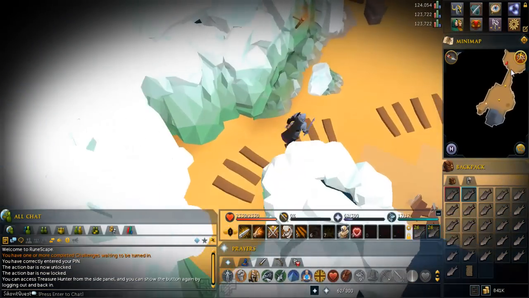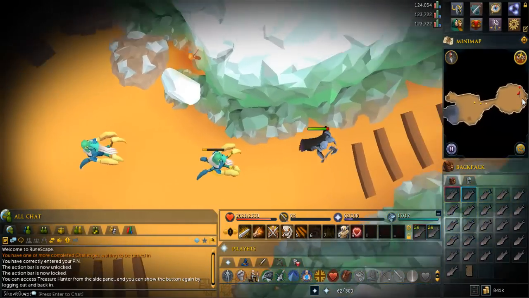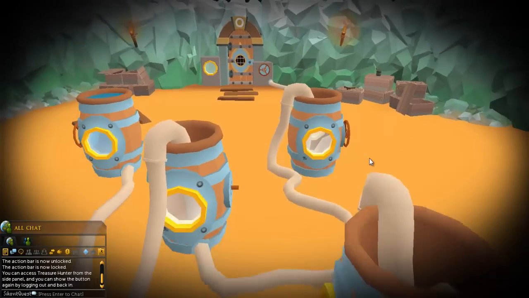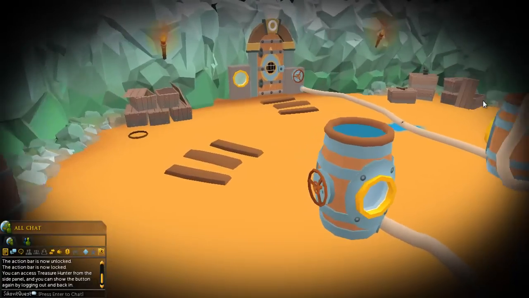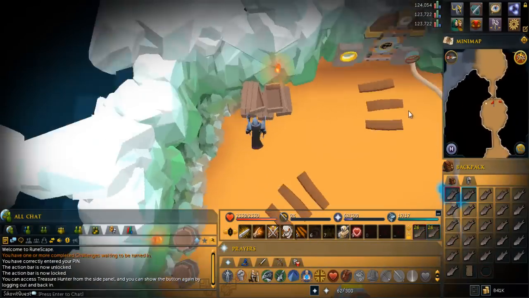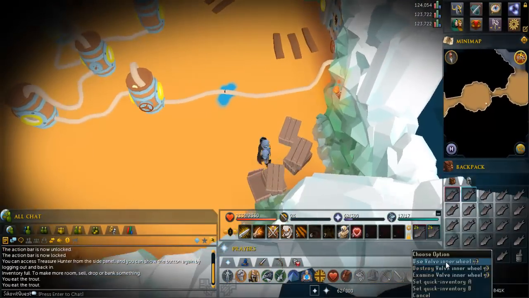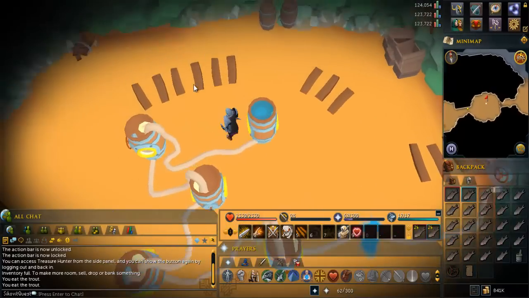Head west until you reach a room with barrels of water. You should see three red dots on your mini-map. Pick up all three items. Use the inner wheel with the outer wheel to put them together. Turn the valve wheel on a barrel with the water in it.